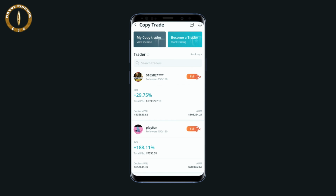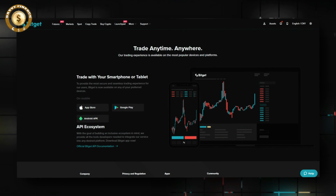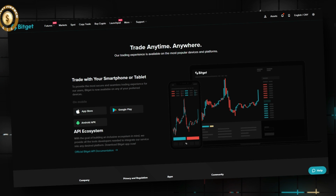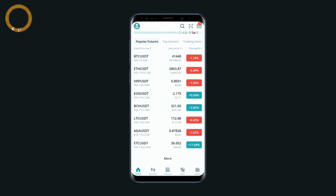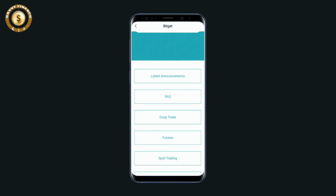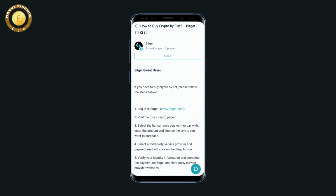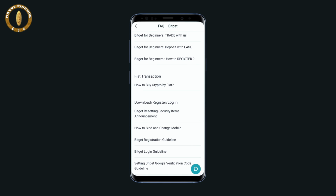Mobile app and great customer support. Another great feature of Bitget is the mobile app, which you can easily download on the App Store for iOS users and Google Play for Android users. The apps provide a seamless experience, and you can take your trading with you anytime, anywhere. Plus, the customer support on the platform is top-notch. You can use the live chat feature, send them an email with your queries and challenges, or simply click one of the many guides available on the platform.